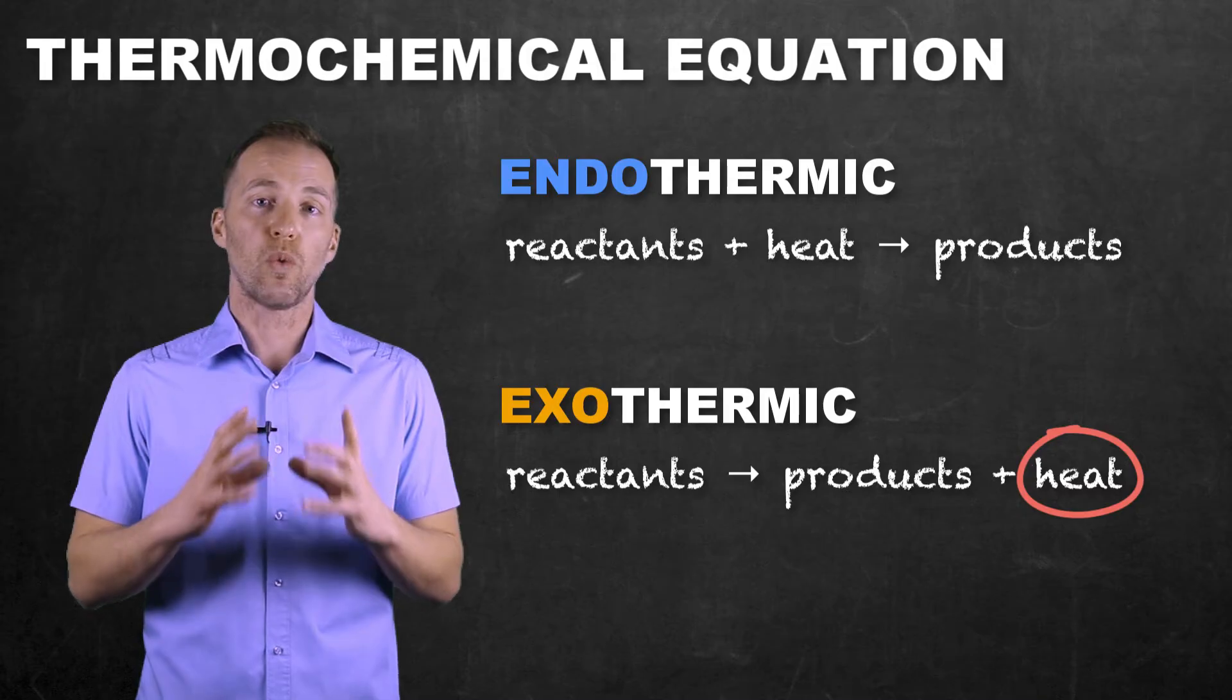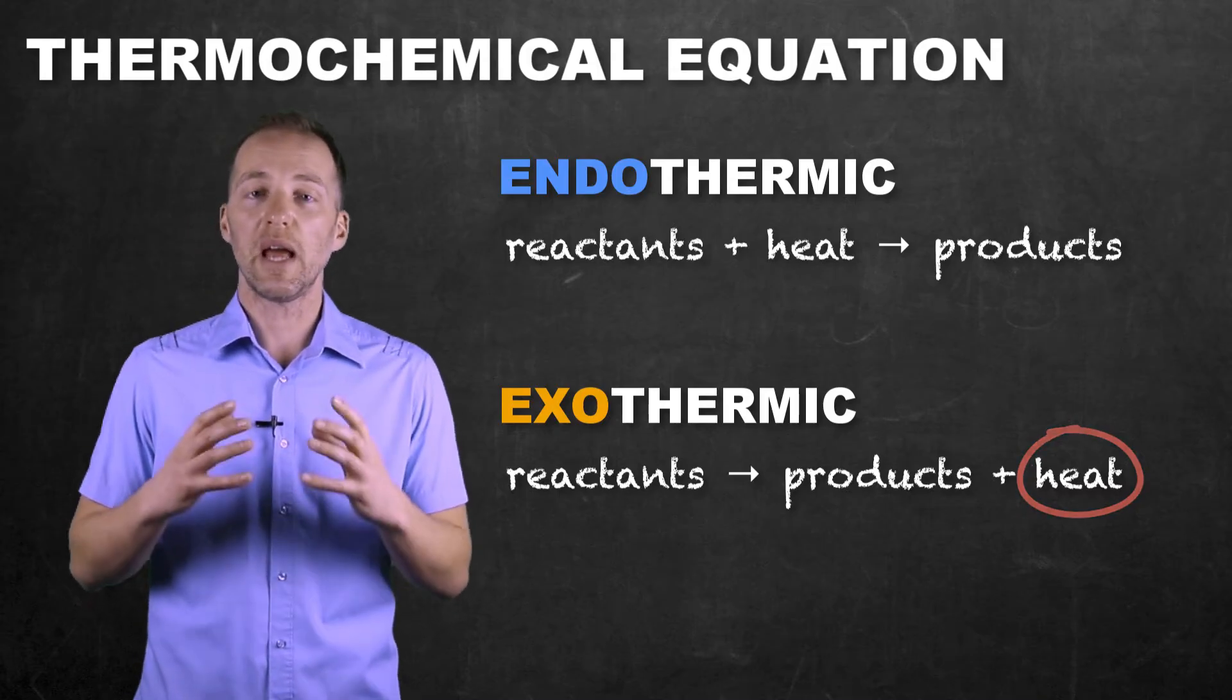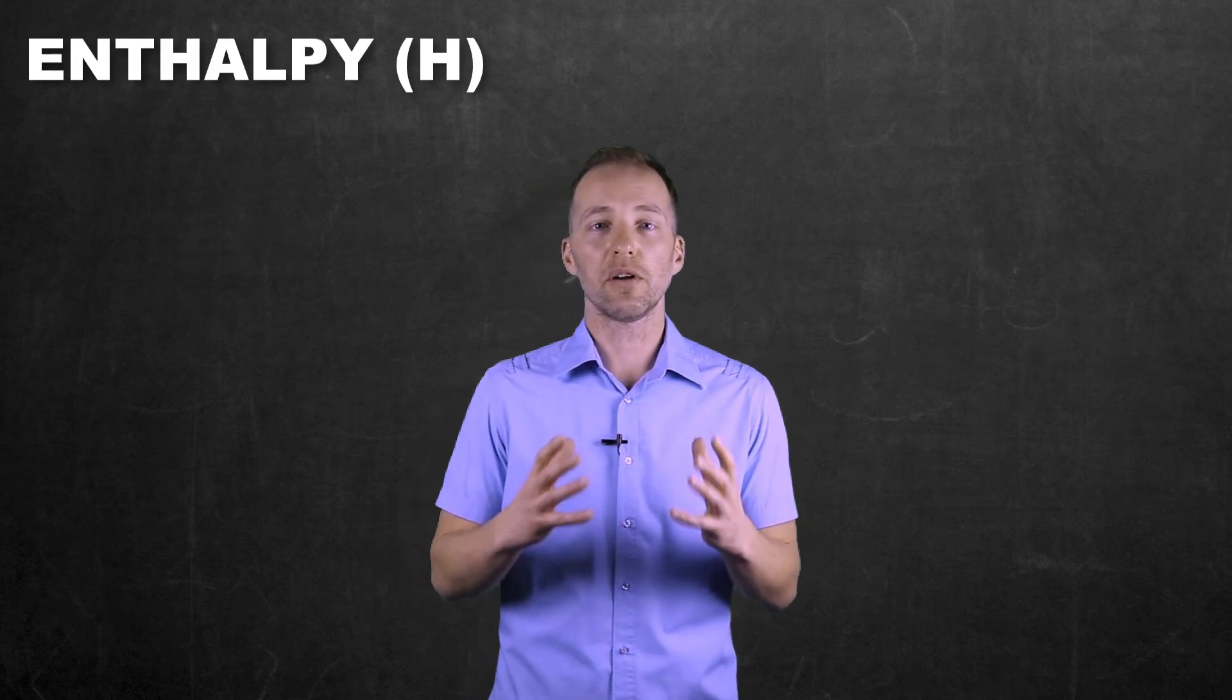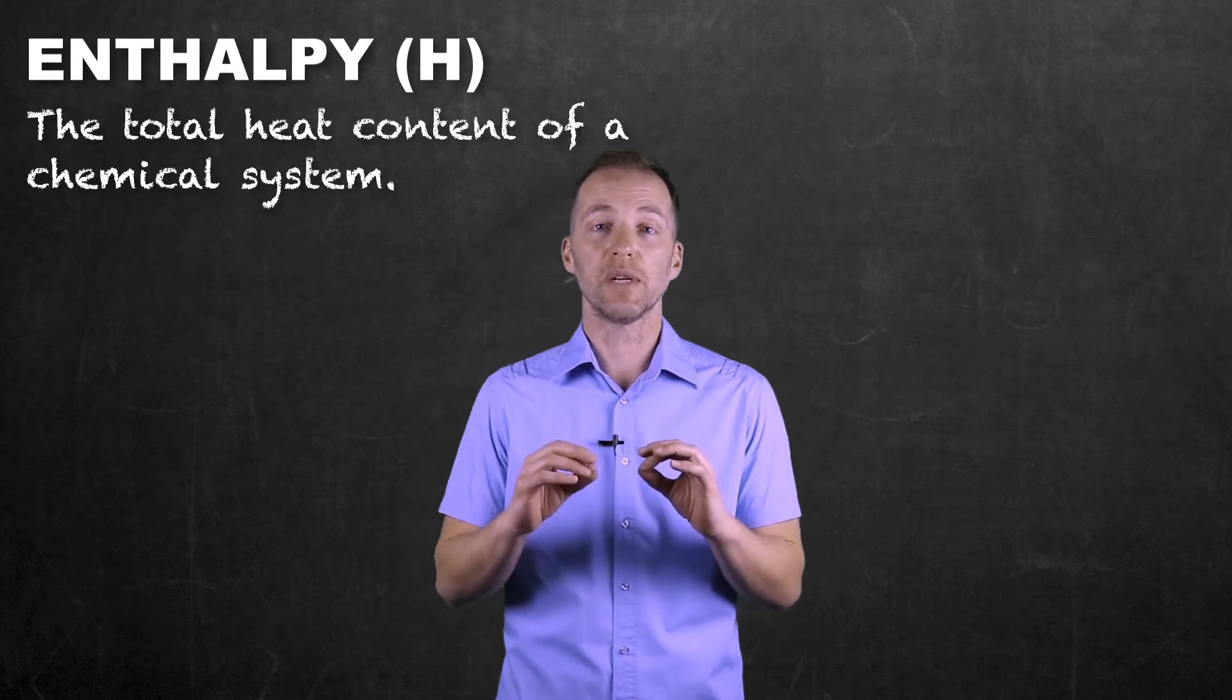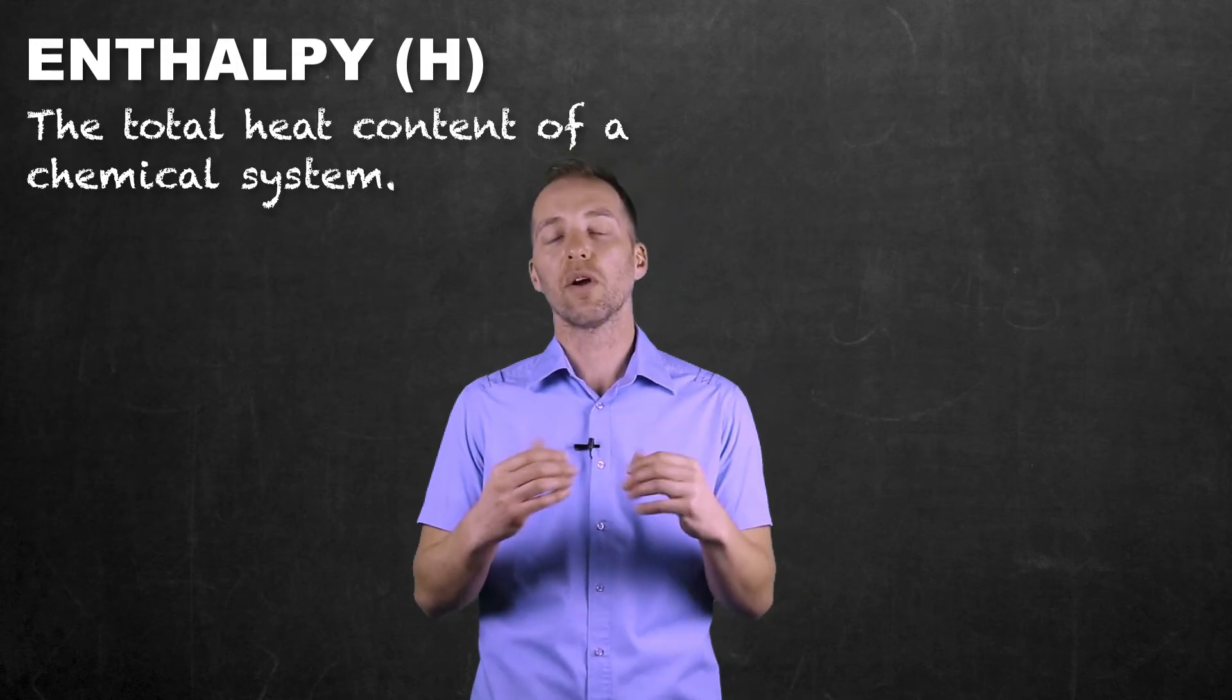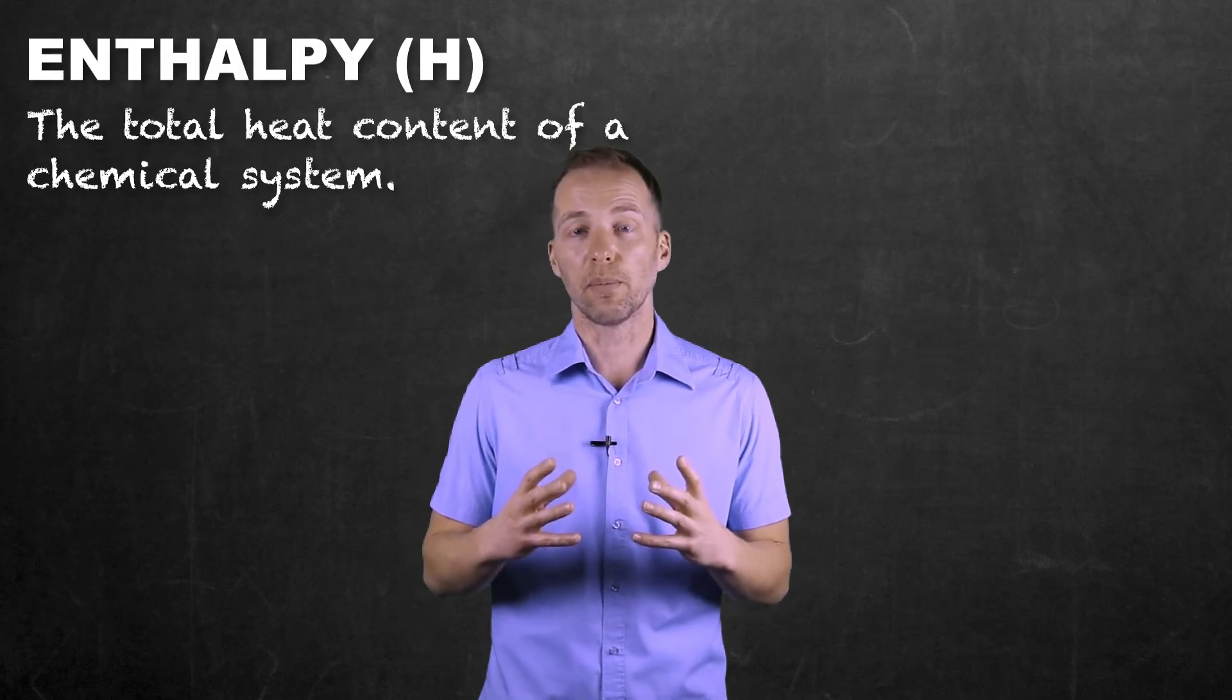There's also another way when we start to quantify this, we can remove it and treat it as something that we call enthalpy. Now enthalpy is a little bit challenging to explain, but ultimately for our purposes in introductory chemistry, it's effectively the heat or energy that's required or the heat or the energy that's released as a result of a chemical process.